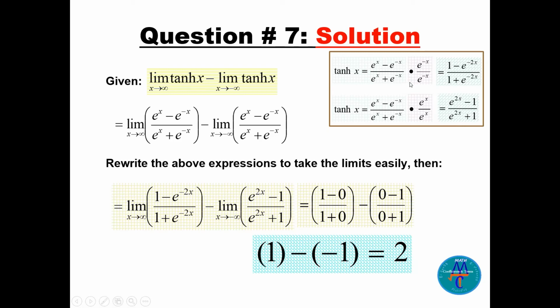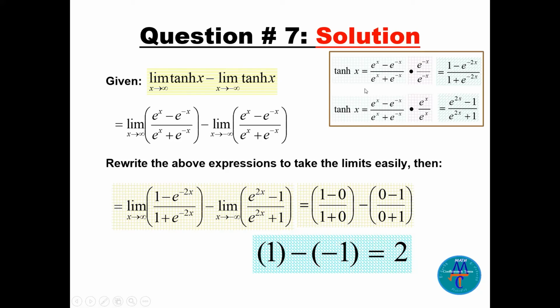Let me tell you this secret here. I will write the same function in 2 different ways. When I have the limit as x goes to infinity, I need something in the power e to the power minus, because when I replace x by infinity here, it will be 1 over infinity, which is 0. So easier to find the answer. And when I have the limit as x goes to minus infinity, I will try to leave the expression as e to the power x positive in the power, because when I replace x here by minus infinity, it will be also 1 over infinity, which is 0. I hope you got the idea.